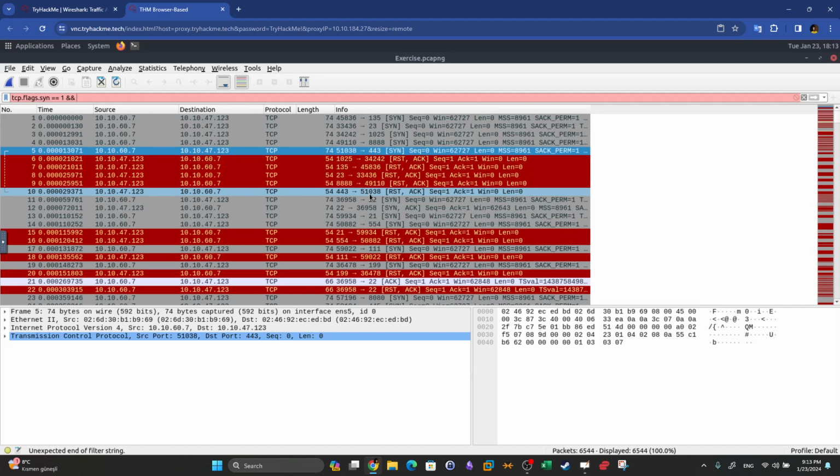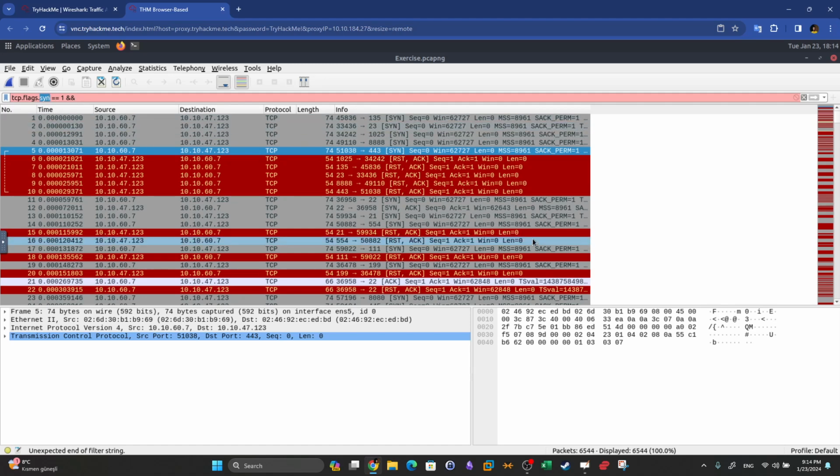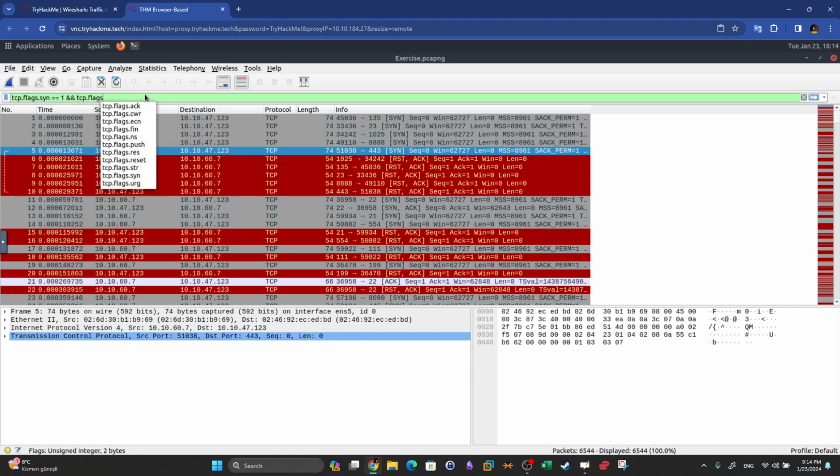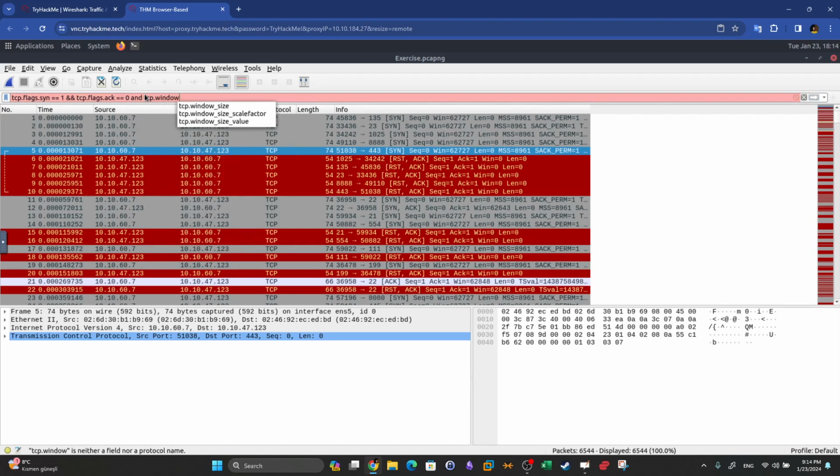In a TCP connect scan, the client sends a hello with the synchronize flag set, and the server replies with acknowledgement. So the other condition for a TCP connect scan to be successful is tcp.flags.acknowledgement needs to be 0. Okay, and the last condition, the window size. tcp.window_size needs to be less than or more than 1024. So TCP window size, we have a problem in this.